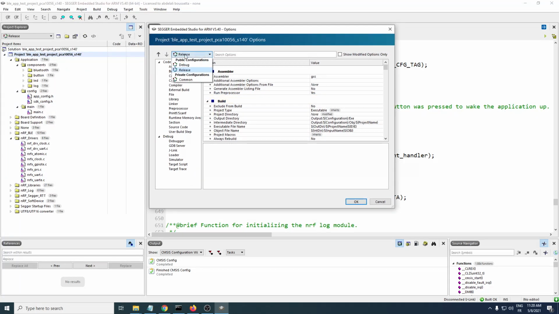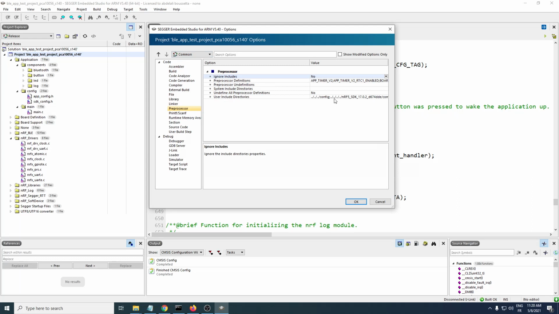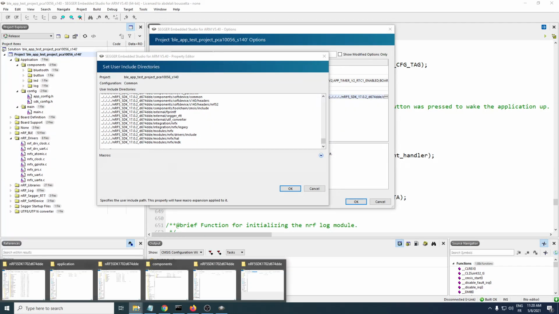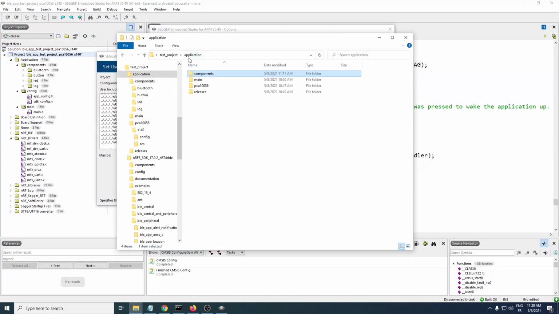After we've done that, you need to let Segger Embedded know where it can locate these files you have included. So change this one here to the preprocessor, and there you go. The thing here is the location of these components, the components folder. See how many times we should back up till we have in this folder here. We are not yet in the directory where the nRF5 SDK is. So it's one folder left, back.